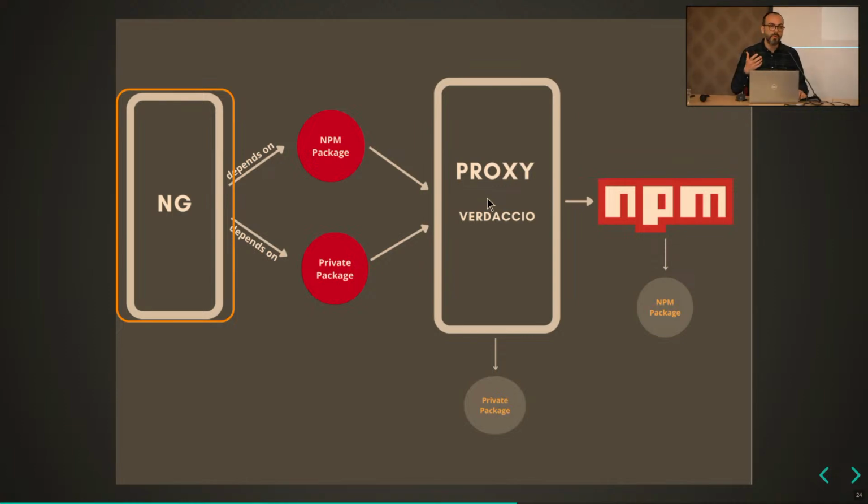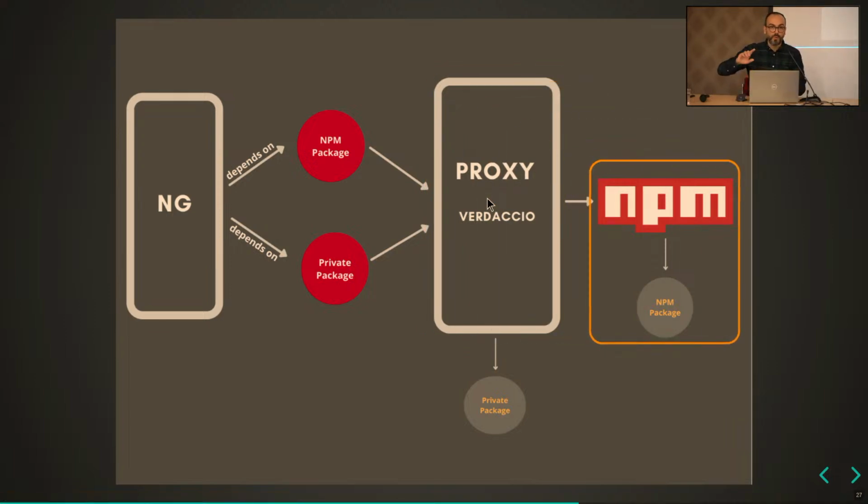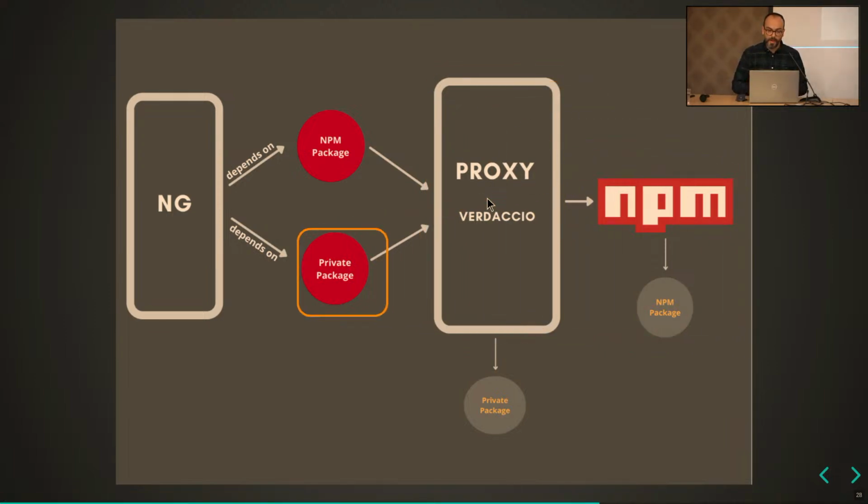Now let's say that we have an Angular application, and this Angular application has an NPM package. We execute our command, and the command is npm install something. Then this command goes to the proxy, and the proxy asks: does this command belong to my side or belong to npm? It belongs to npm, so go there, resolve it, and return it back.